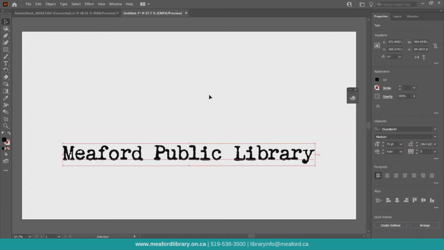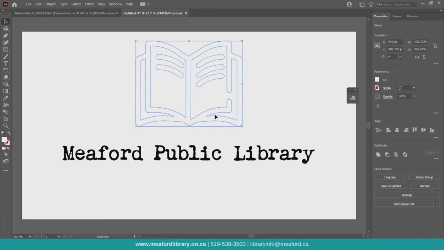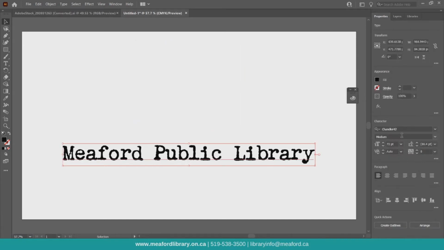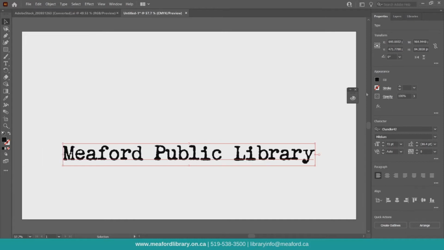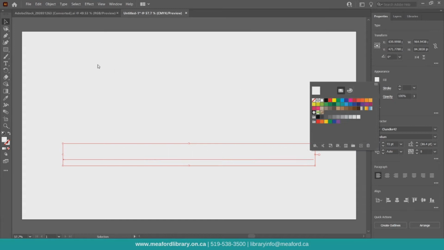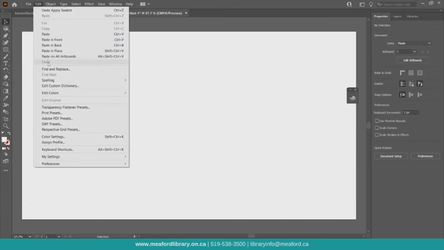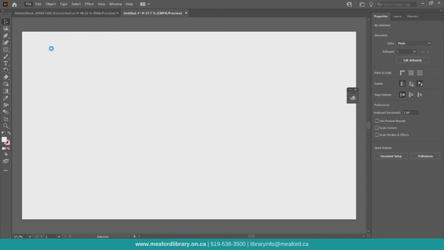I'll temporarily change the fill color back to black to make it easier for us to see. As I hover over the book icon, we can see that it's highlighted. From that, we can now see that the text and the book have a nice space between them. We can click on the horizontal line center button again, and then change the fill color back to white for the text.